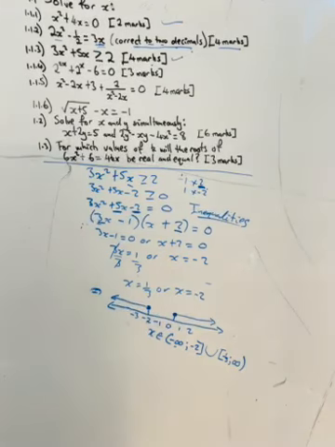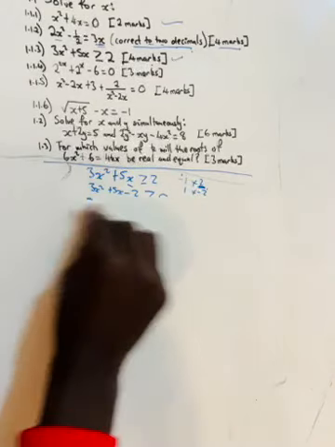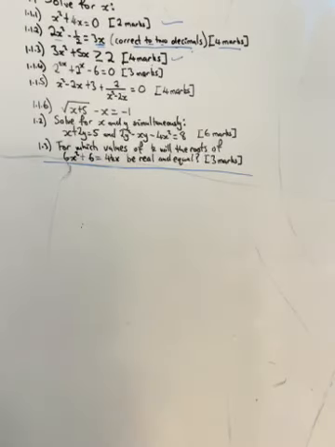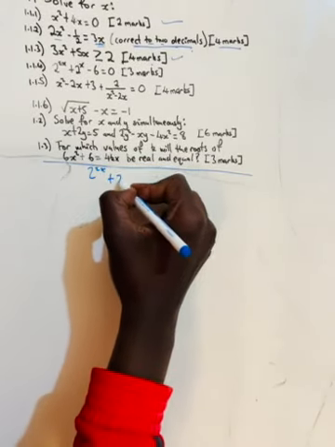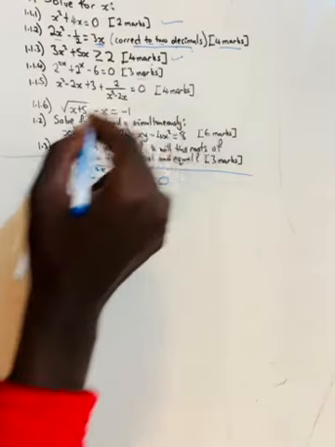Now we go to question 1.1.4. On question 1.1.4, we were provided with an exponential equation, and the exponential equation read as follows. We were given 2 to the power 2x plus 2 to the power x minus 6, which is equal to 0, and it was for 3 marks.